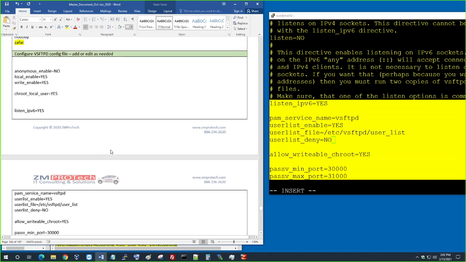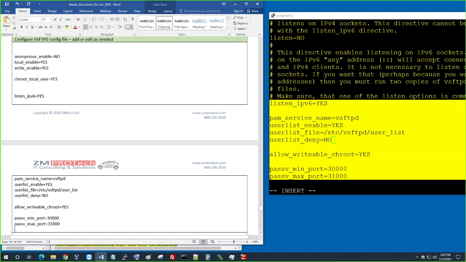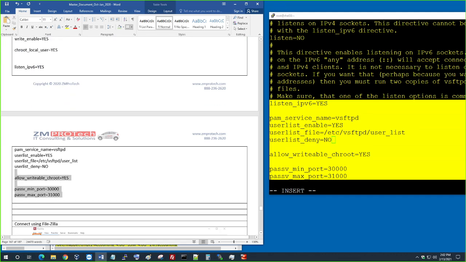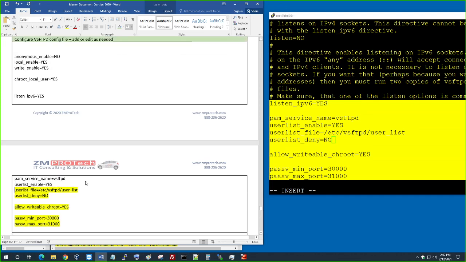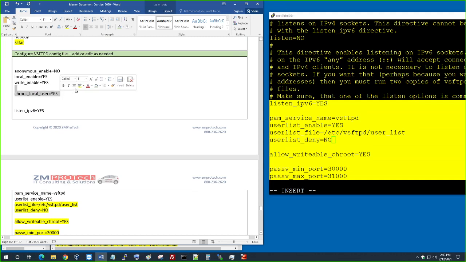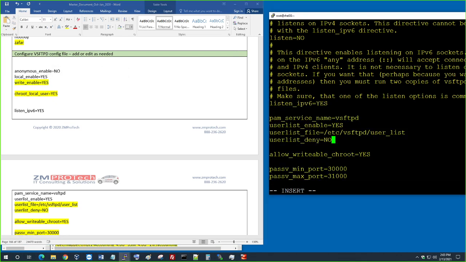Okay, so these are the lines we added. So if a person is connecting through SSH using a user that's on the system, they log in, they won't be able to access anything that's under the FTP files or vsftpd. Is that what you're saying? They have to be listed under this particular file, user list? That is true. Okay.